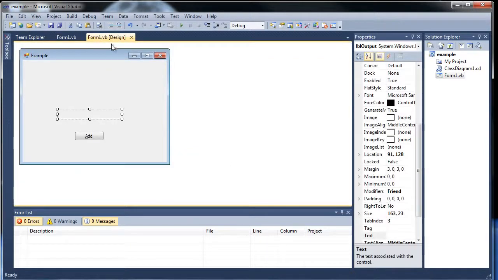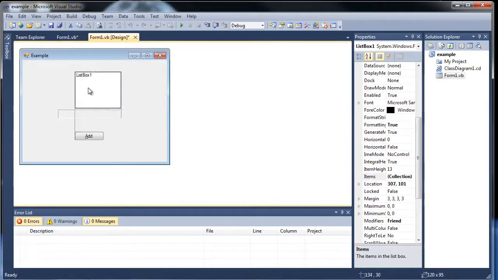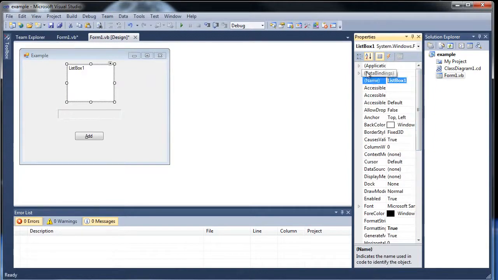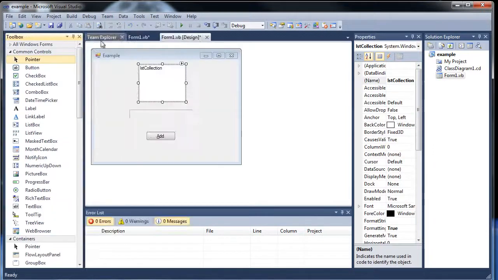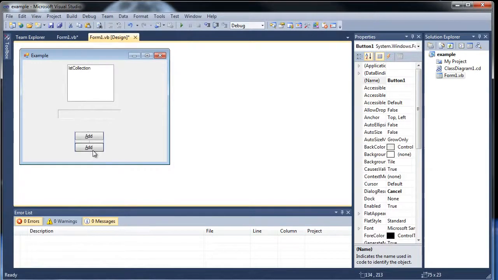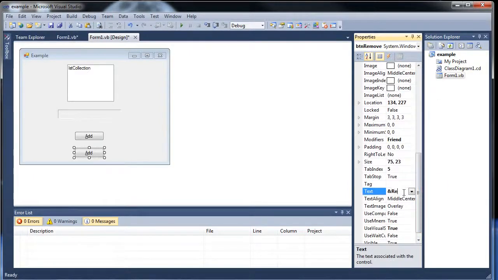Okay, so the next thing I would like to show you are list boxes. There's a bunch of different things that you can do with list boxes, and basically it's just a collection of data. It could be strings, numbers, both, whatever you'd like. I'll call it list collection, and don't worry, that's just the name of the list box. It doesn't actually appear during runtime. There's multiple things I would like to show you, including how to remove items, so allow me to copy and paste this for future's sake, and I'll call it btn remove, and at the bottom I'll call it remove. There we go. So let's go back to the add.